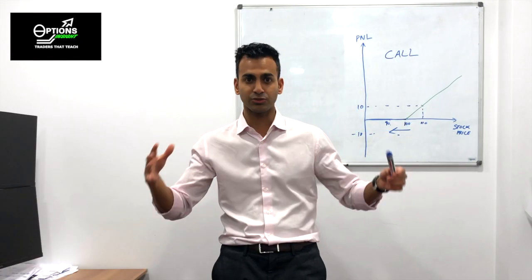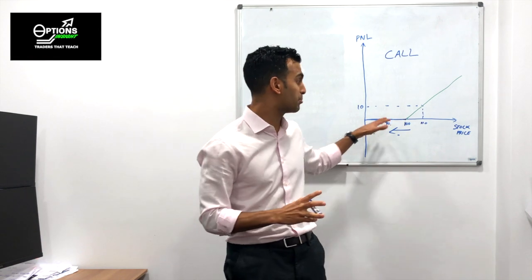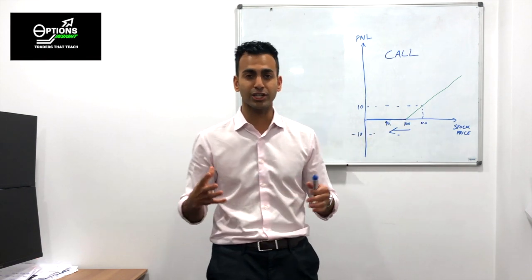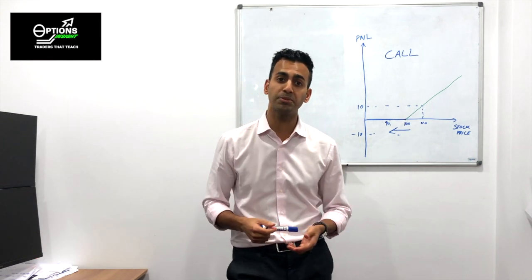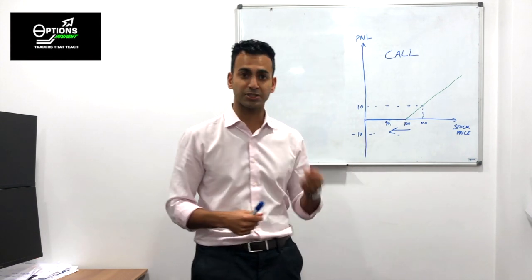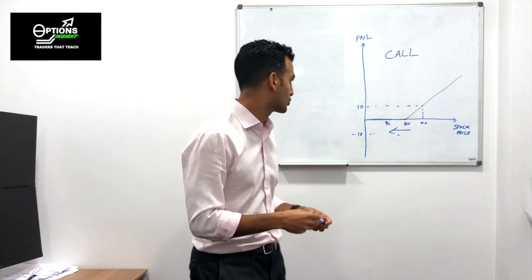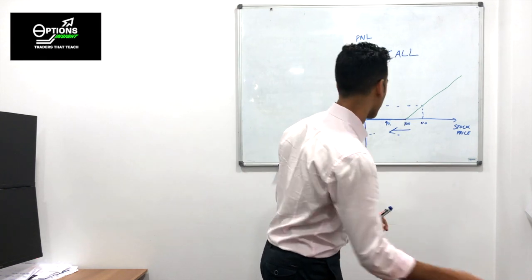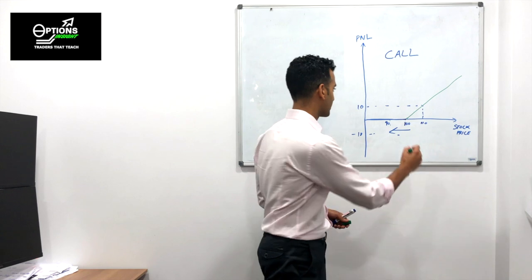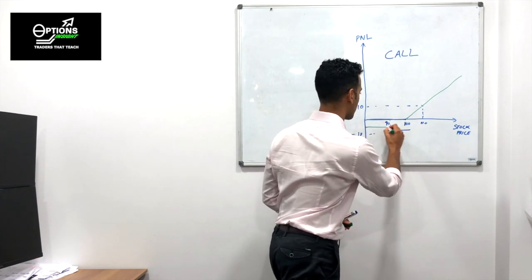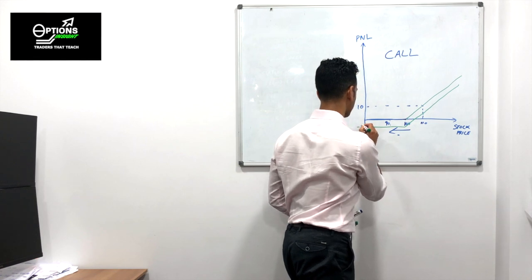Now that obviously sounds fantastic, and it is, but that's just the payoff of a call option. It's not actually your true P&L. Your true P&L has to include something called a premium. Because to have this payoff, you have to spend a bit of money, which is the premium of the call option. So the true P&L, if I was to draw it, would actually drop. Let's assume we paid 5 for this call option. So then this whole payoff drops by 5. And that minus 5 is there.